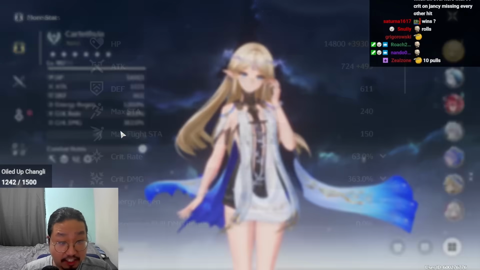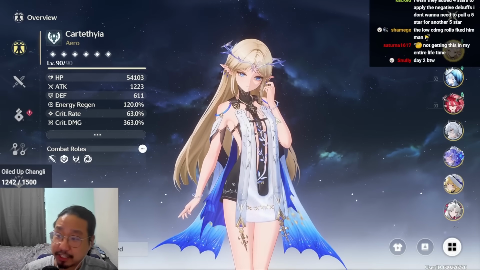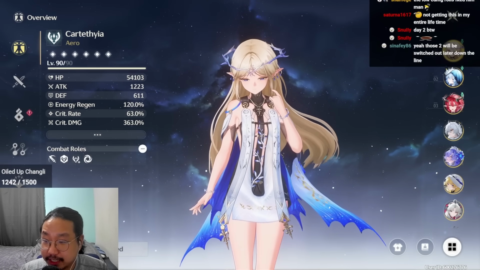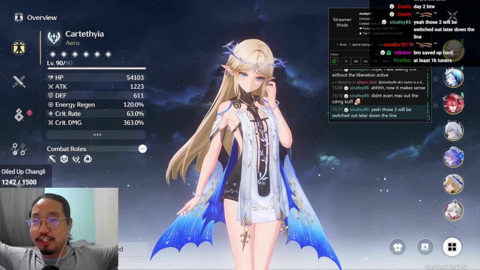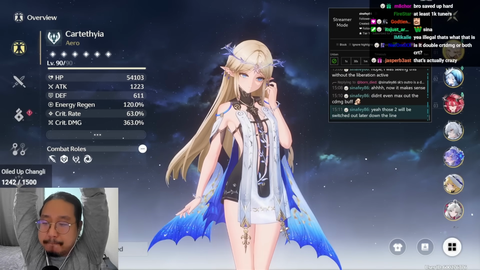I don't know how many tuners he had to go through to do this. But yeah, this is a day 2 Cartethyia build, and it's a little bit insane. So it looks like Cena Faye is a bit of a grinder. He's able to combine both RNG and a credit card to come out with some of the best builds I've seen.